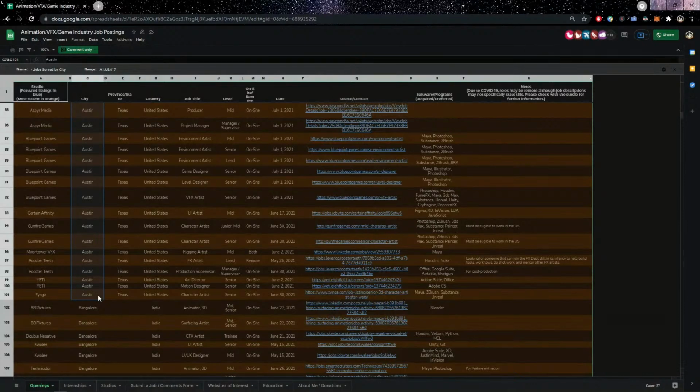Now, keep in mind that you have to track this stuff over time. Maybe in the past 3 months, there just happened to be a lot of work in Austin, and it's just kind of an anomaly for some reason. Maybe. But as you track this over time, maybe we can see that Austin seems to be dropping more and more jobs over time. And that would be a clue. That would be a hint that you are, let's say, trying to get into a growing market. Or that you're trying to, let's say, get a job in a market that's seeing more and more demand.